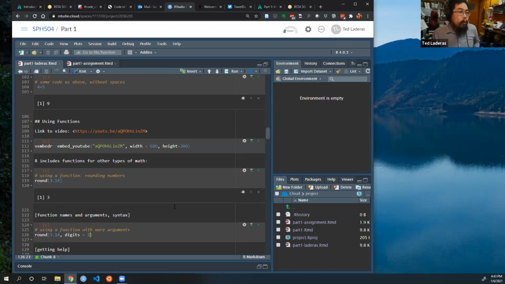So how did I know that there was that argument? If I start with 3.14, and remember arguments are always separated by commas, and I click the tab key, it will give me a list of the arguments that are built in. Our first argument is actually called X, but our second argument is called digits.